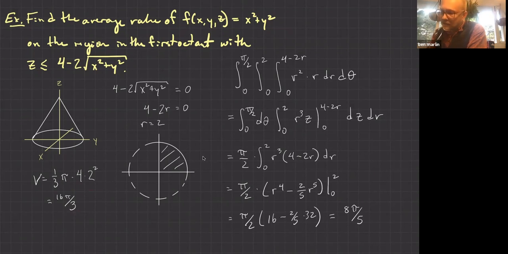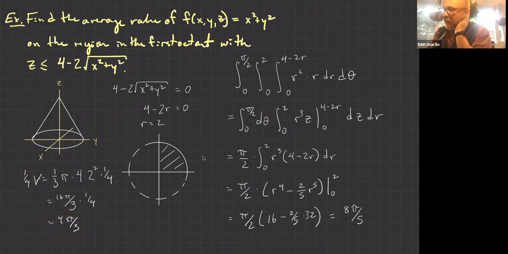What we have instead is 1/4 of a cone. And so I should say 1/4 of a cone. And so I'll put the times 1/4 out at the end here, and we'll have 4 pi over 3 for our volume. Okay. So that's going to be the thing we divide by at the end, this 4 pi over 3.